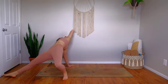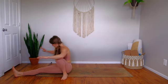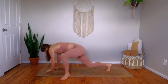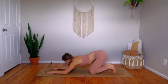Inhale, hips to the sky, left arm overhead. Wild thing variation. Exhale, lower back down. Square the fingertips. And then fish that right leg back underneath your body. Find your forearm, child's pose again.